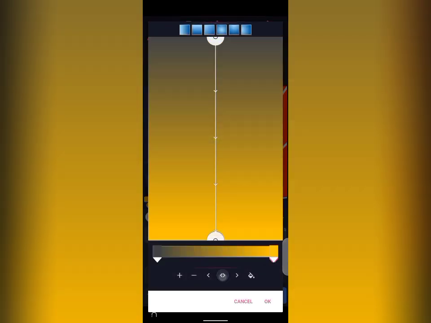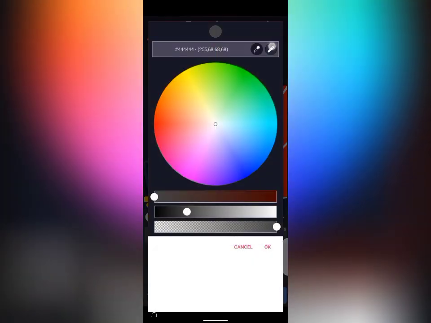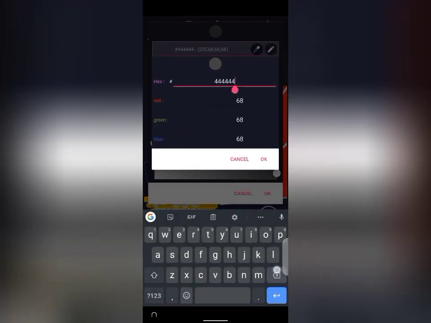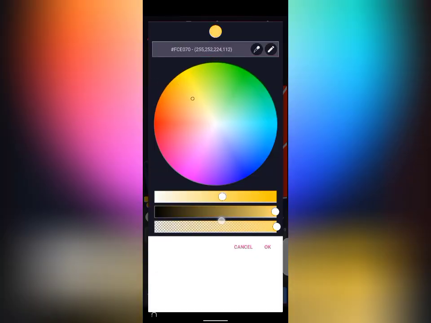Yellow already. Then let's look for another color that is close to yellow that can fit in. Just bring it a little bit.